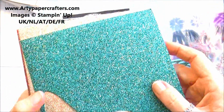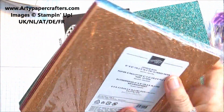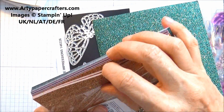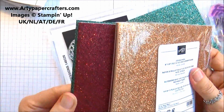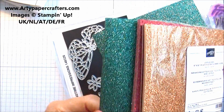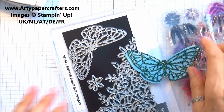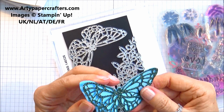these glitter sheets are in the autumn catalogue. They're called Glimmer Paper, and they're in the autumn winter catalogue, and you get 24 sheets of 6 by 6, and you get them in, I think it's Grapefruit Grove, that colour, red and Tranquil Tide, I think that is, and that could be real red. And I've cut the butterfly out on that using those, and I've also cut round my butterfly using a piece of Balmy Blue cardstock.